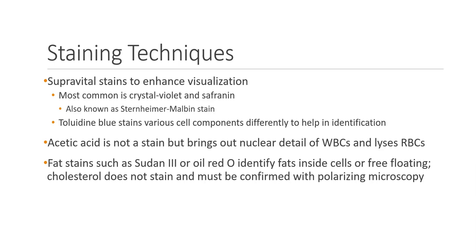This is very helpful when you have a red cell count that's too numerous to count. It's packed. You cannot see any other formed elements. By following the procedure and adding acetic acid, the red cells are lysed, thereby allowing you to visualize other formed elements that are present. Fat stains such as Sudan III or oil red O identify fats inside cells or free-floating. Cholesterol does not stain and must be confirmed with polarizing microscopy.